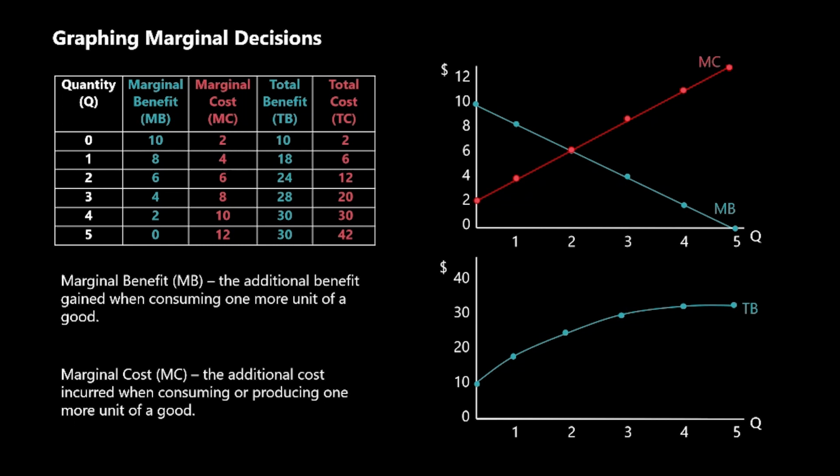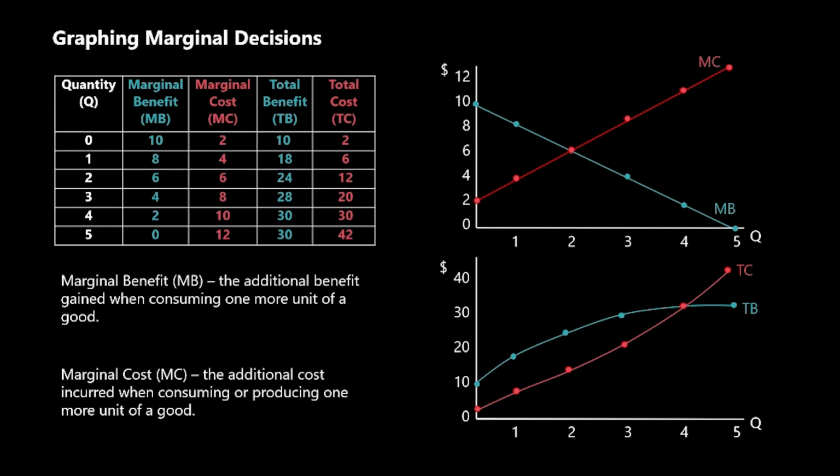Next, we'll add the total cost to this. So our first point is at a quantity of 0. We have a total cost of 2. And then 6, at 2, it's 12. At 3, 20. 4, 30. And then at 5, 42. So notice what the total cost curve then is mapping out is the summation of those marginal costs. The slope of that curve is actually the marginal cost curve.